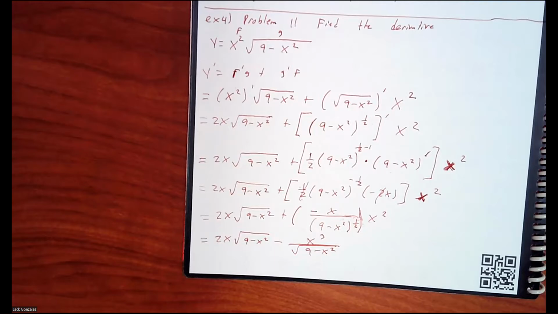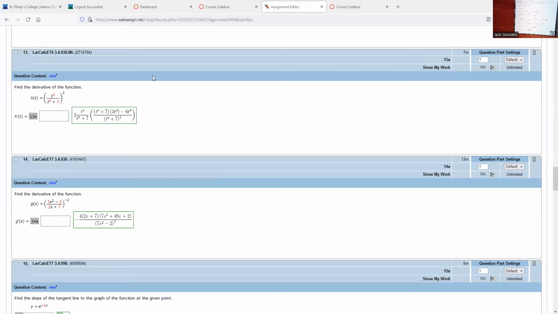Let's do some more trash. 13. You see how that's a chain rule, right? Because you have a function inside of a function right away. That part is clear, correct? You have a square outside, and then you have this weird fraction inside. That's 2 functions. The inside function, though, is a quotient. So when you're doing it, you're going to have to do a quotient rule for the inside. Is that clear?